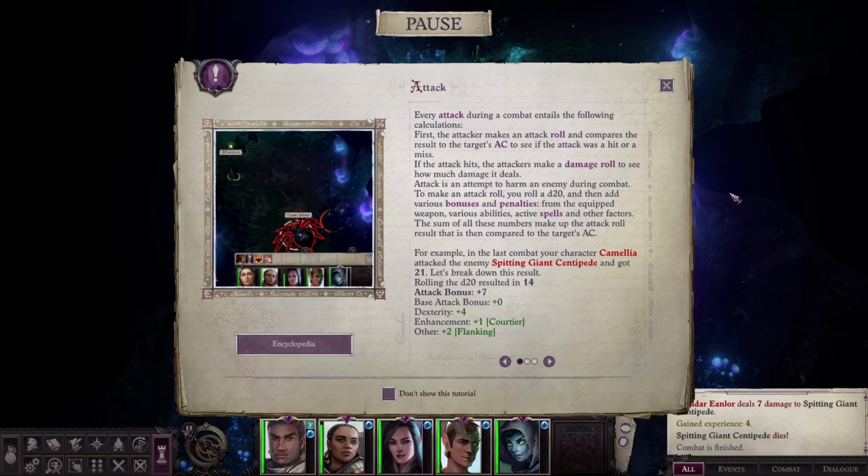Every attack during a combat entails the following calculations. First, the attacker makes an attack roll and compares the result to the target's armor class to see if the attack was a hit or a miss. If the attack hits, the attacker makes a damage roll to see how much damage it deals. Not quite sure how familiar you are with the base mechanics of an RPG, but both for D&D and Pathfinder, it works this way.